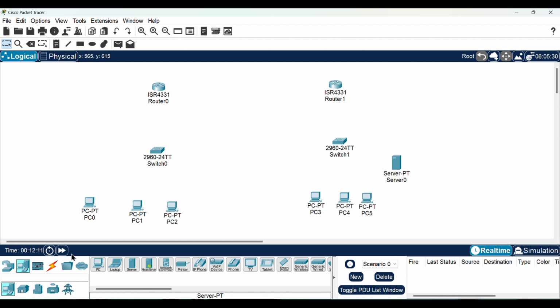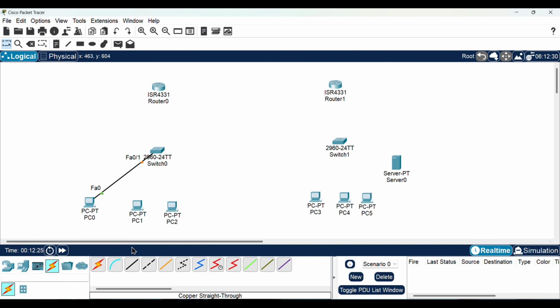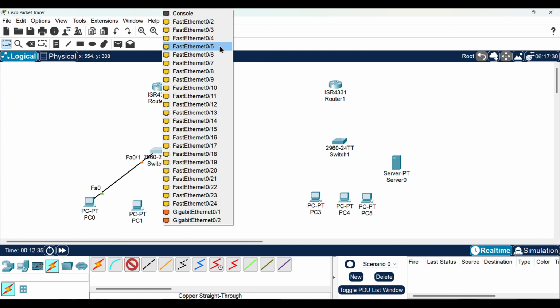Okay, so let's connect them with the copper straight-through cable. From PC to switch we will use Fast Ethernet. Press Control and click the copper straight-through cable, so you don't have to click it many times to do the configuration.